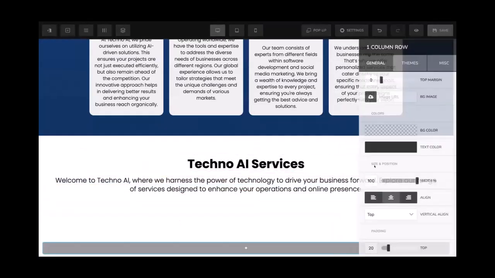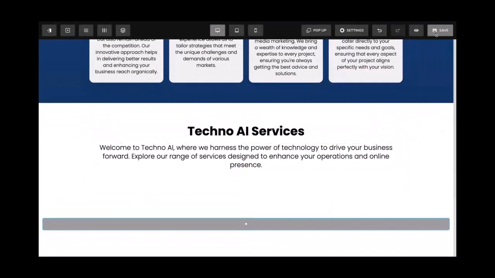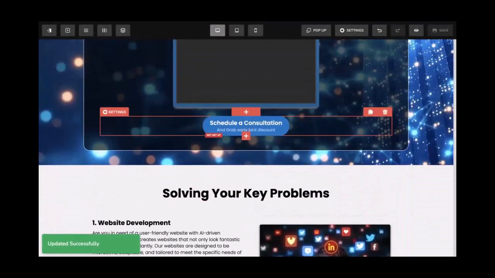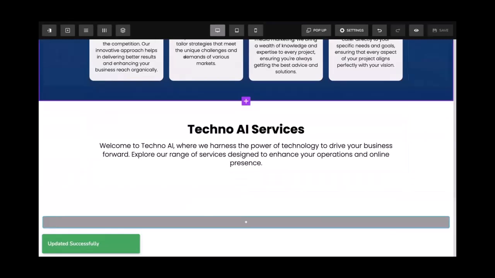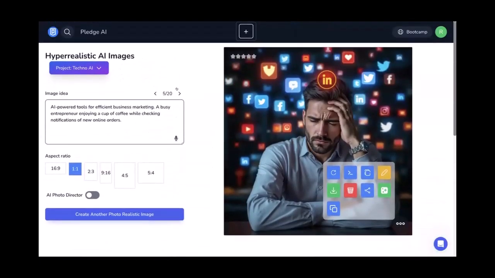Okay, I can make the width of this row 80%. And over here, I think we should add some kind of a background image maybe, or we can just keep it this way, but let's see if we can generate any images.